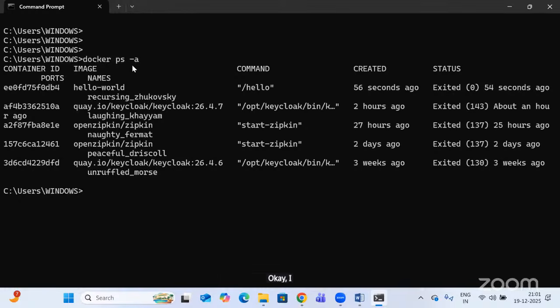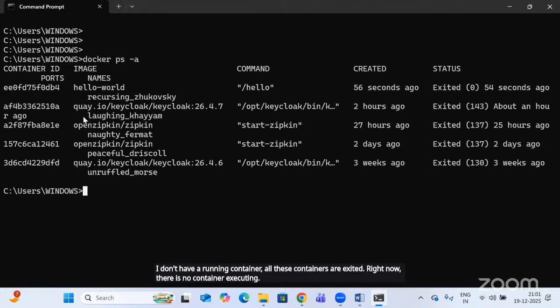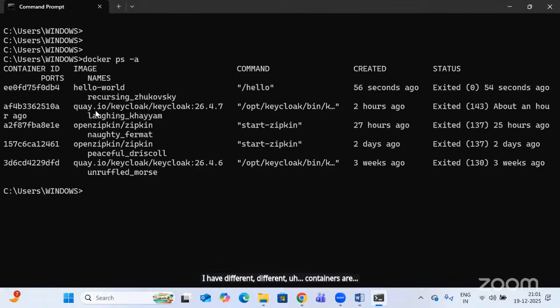Now my docker ps -a means all exited containers are available. I don't have any running container. All these containers are exited. Right now, there is no container executing. I have different containers stopped here, one is Keycloak and one is OpenZipkin, something like that. Some images have been used. So these are exited.